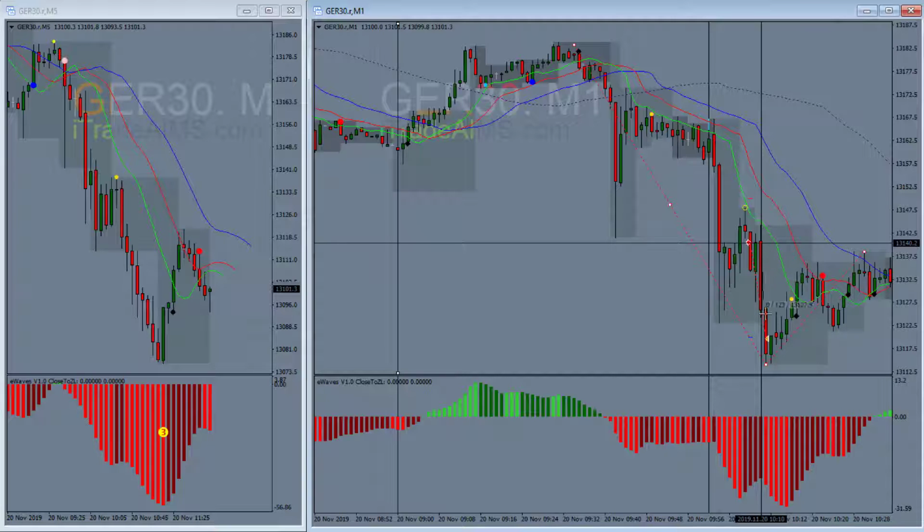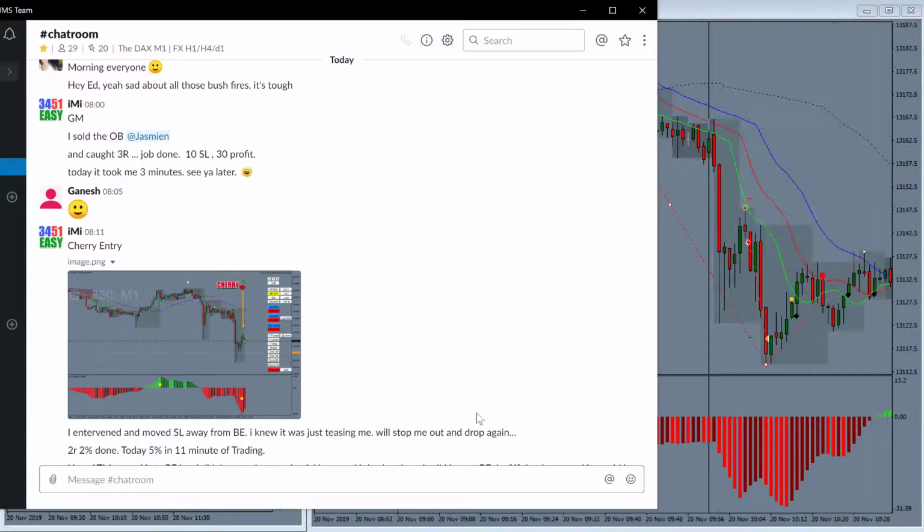In the next 3 minutes, your other target is hit. Now again, it's a peculiar one, because I'm stage 3 and above, so I know how to deal with this. If you're on stage 2 today, you would have got a break even. Why? Because it goes 1R in your favor, comes back, hits your stop loss, and drops. But it's happened to me so many times that I know how to tackle it and when to do it. Sometimes I get it wrong. So as soon as it moved to break even, here it is.